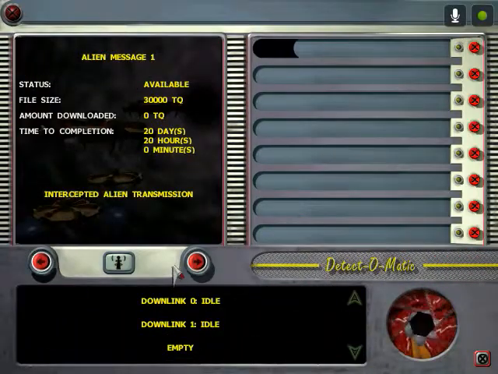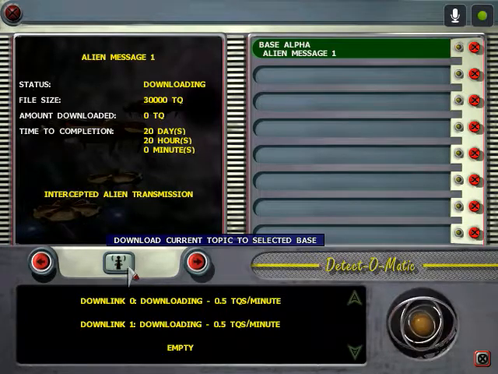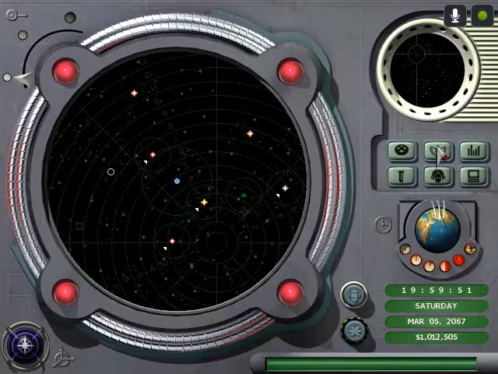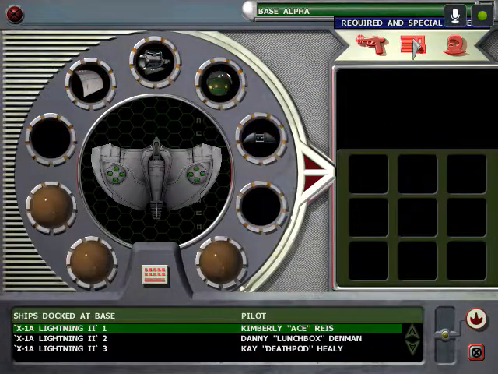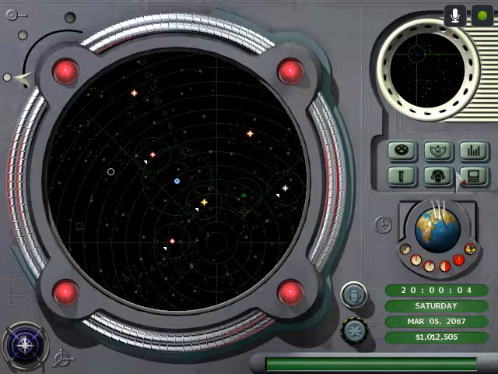Let's allocate. There was, yes, 20 days? Well, God damn it. I wish we could download more than one thing. Do it. It's probably good to know. Okay, so can we order better shields now? Apparently not. Maybe we have to manufacture them? Go away. Nope, no better shields here. Maybe that's something we need to manufacture. We'll figure it out in the next session.